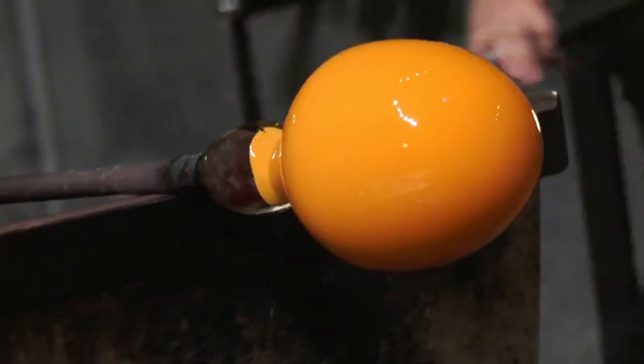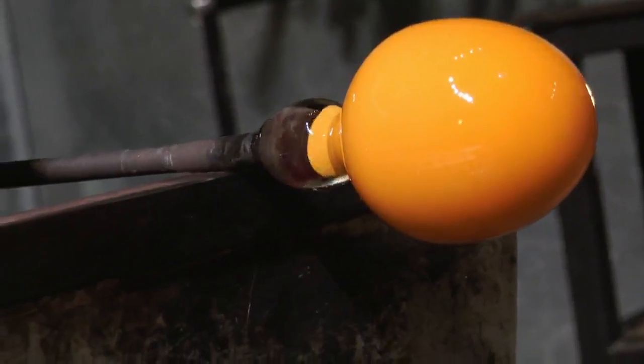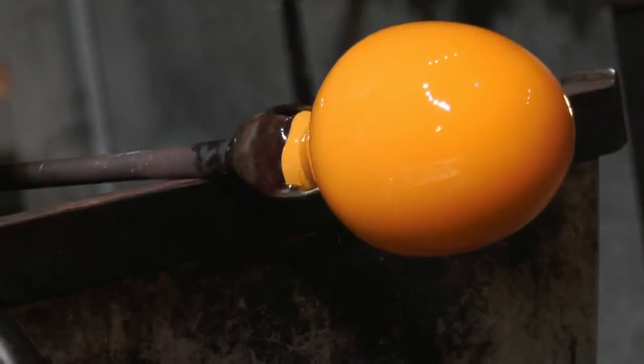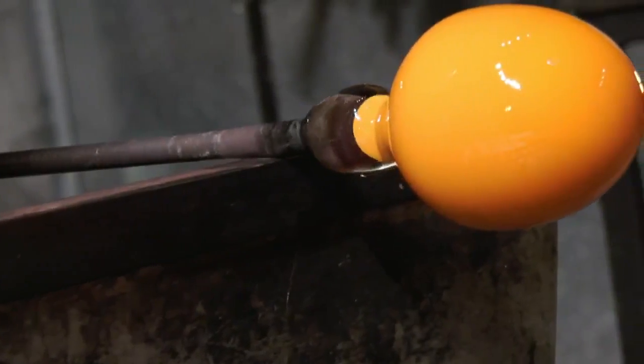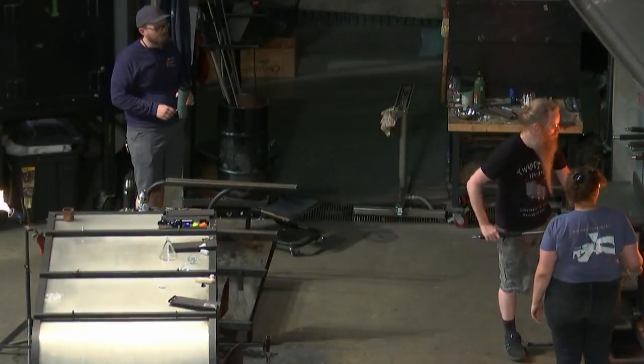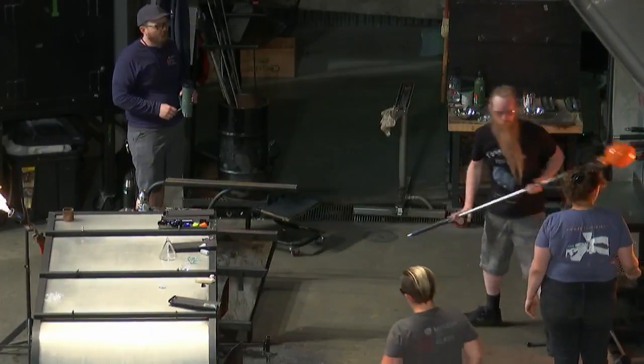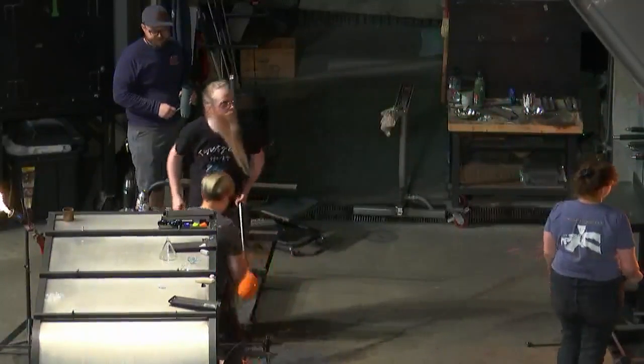For our cup, we will now be bringing over a punty. Now we have Sarah down here, and she's shaping this massive glass. When we're bringing over a punty, it is only temporary, so it does need to break later on in the process. And so Sarah is shaping it with that nice shape, but also thinking that in mind, the way that the glass would adhere to the bottom of our cup.